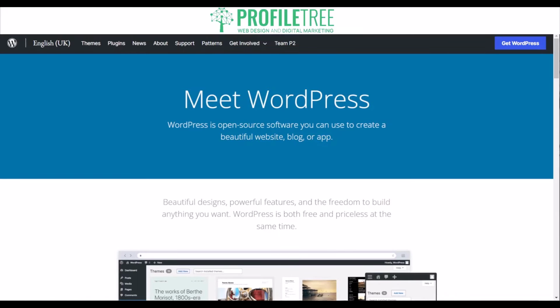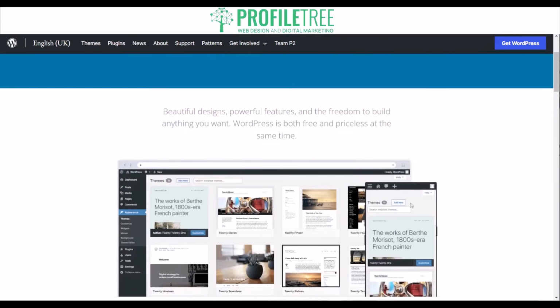Now, WordPress would more be an open source software. It's what the majority of websites actually use. They're able to grab some plugins for this and a couple of apps or marketing tools that will help assist with the SEO of a website. As I said, the majority of websites actually use WordPress, but you'd only use WordPress for more complex sites.